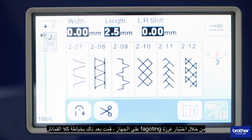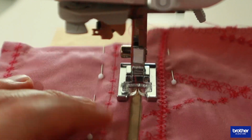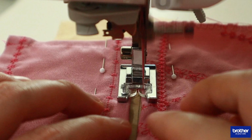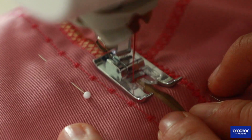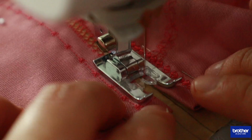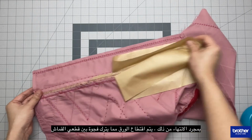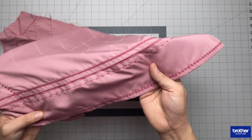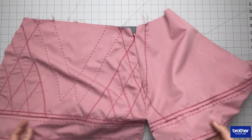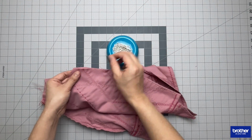By selecting the fagoting stitch on the machine, I have then sewn both fabric. Once done, the paper is then ripped out, which will then leave a gap between the two fabric pieces. The other side seam is then sewn together.